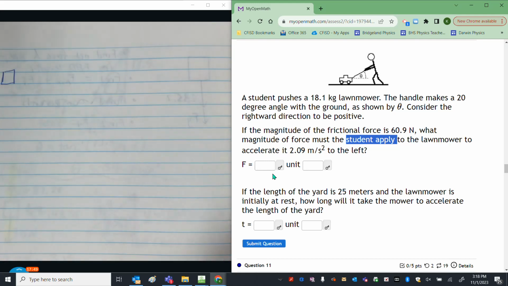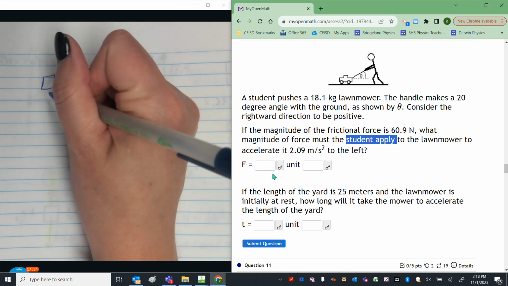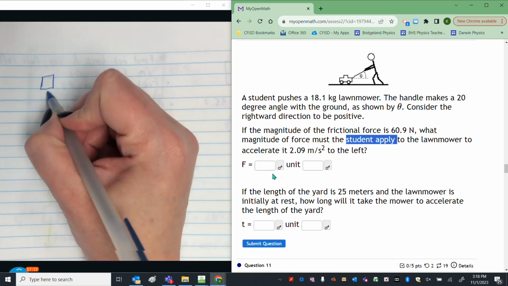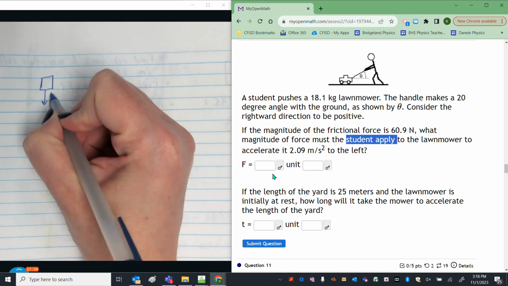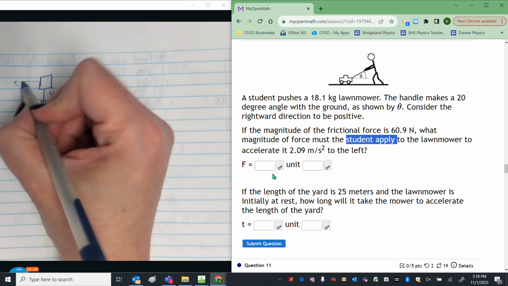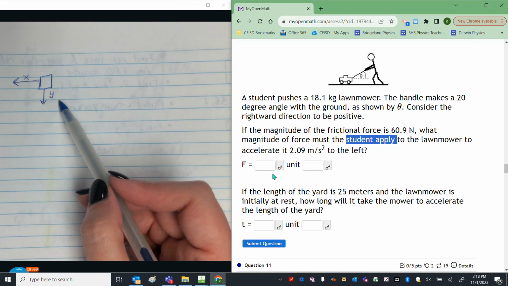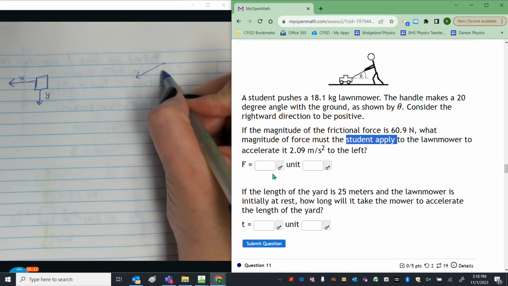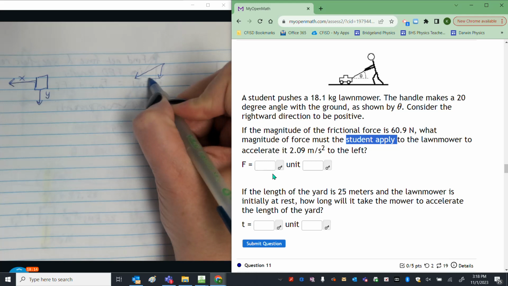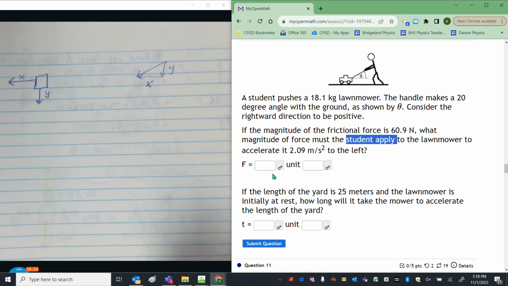Okay, but again, we first need to get an idea of what forces are acting on this lawnmower. Okay, so here's my lawnmower. I know that I'm going to have this downward force that he's applying. He's applying both down, that's going to be the y component of his force, and he's applying a force this way. That's going to be the x component of his force because he's pushing at an angle. Okay, again, you can draw in that triangle that shows this, and you can get his y and x components here and then transfer them over to your diagram.